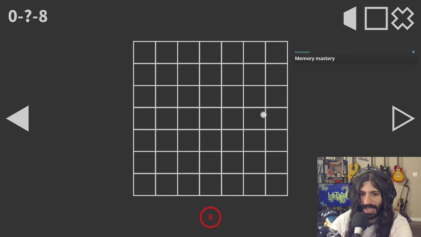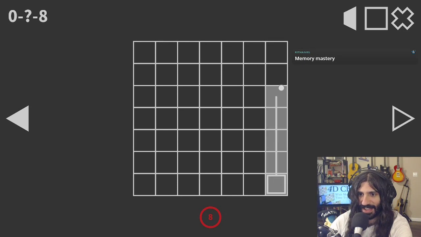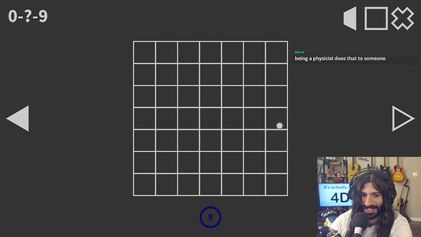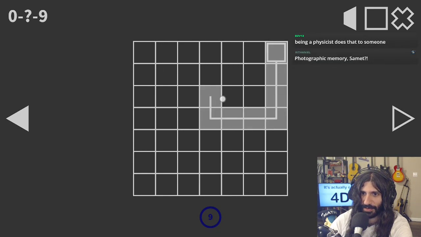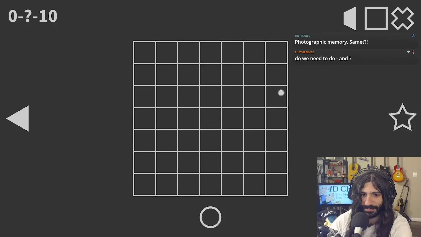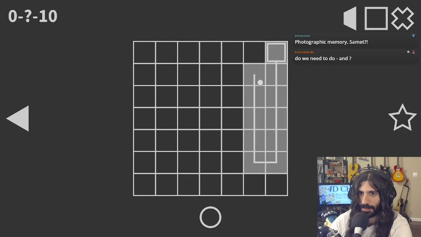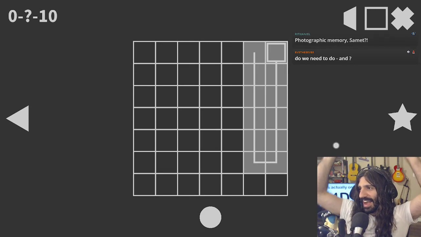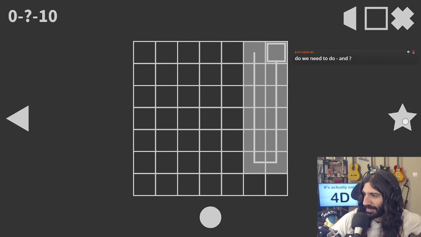Memory mastery. Yeah, definitely what happened, and I didn't grab my phone and take a picture of the start screen. I'm simply a master of memory. Easy clap. Being a physicist does that to someone. Photographic memory. That's me. You know it. And then this one, just be like that. Achievement unlocked. Easy clap.